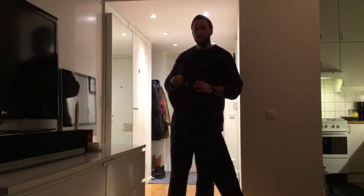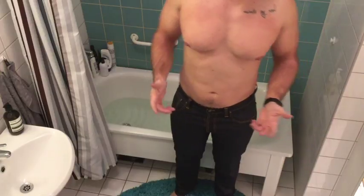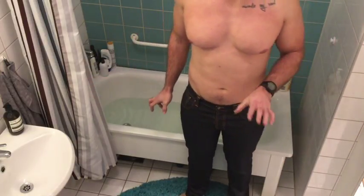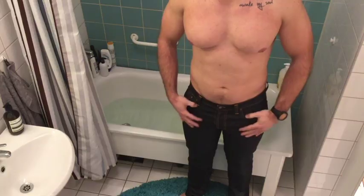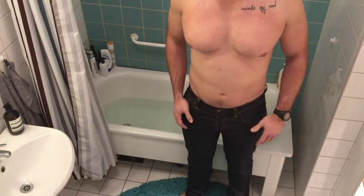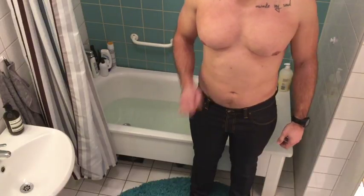You put them on and then you head into the bathroom. So we're in the bathroom, we've run our bath — make sure it's cold water, not warm, because warm water will shrink your jeans. You want cold if you want them to get a little bit wider, a little bit bigger, a little bit more comfortable. Warm if you want to shrink them down. Then we're going to get in here, submerge up to about waist height, sit in there for about 15 minutes, and read your favorite book.